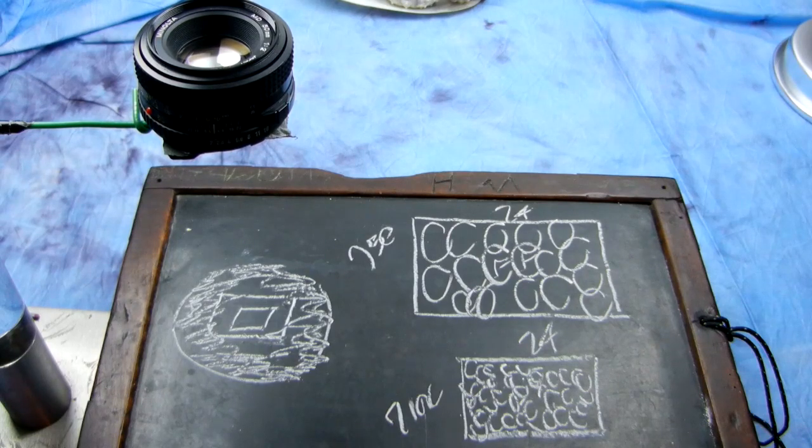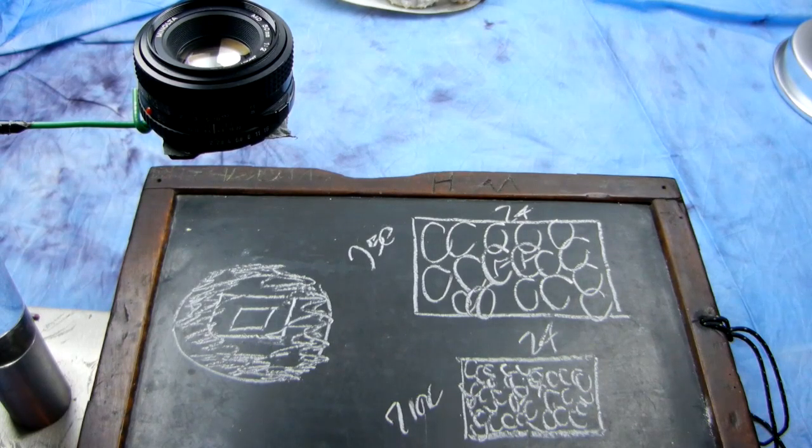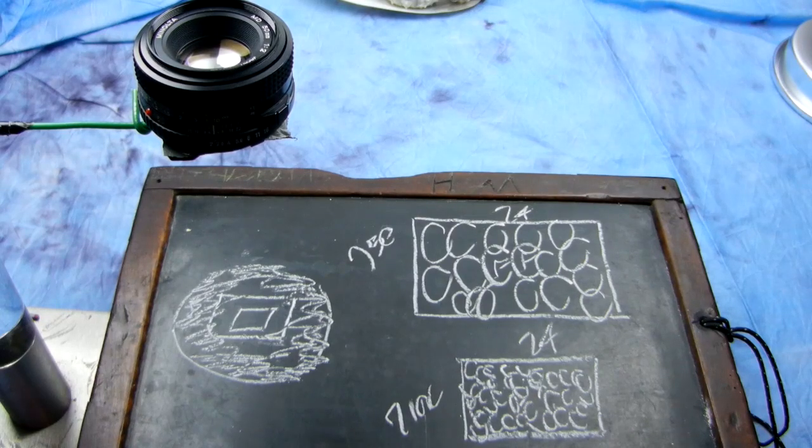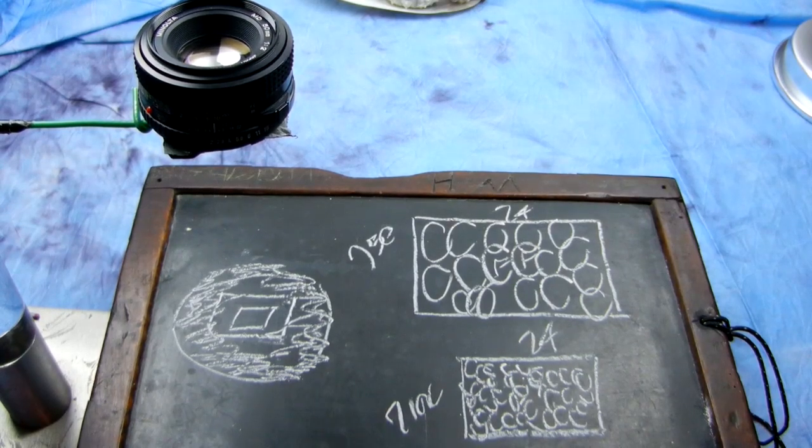There was a case, obviously, earlier, on earlier APS-C crop sensors, we had an SNR, signal-to-noise ratio. Most of that has actually been taken care of. Look at crop circles between the two.